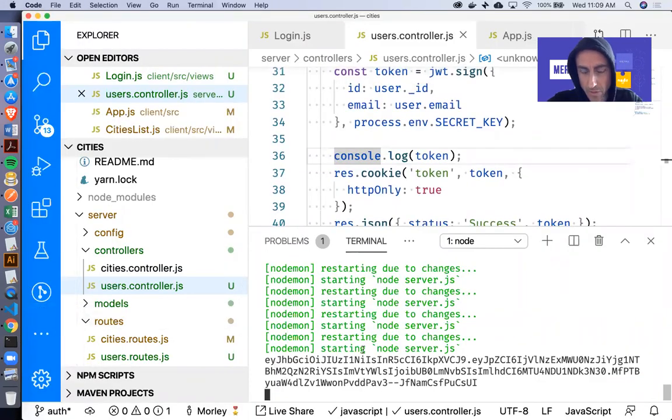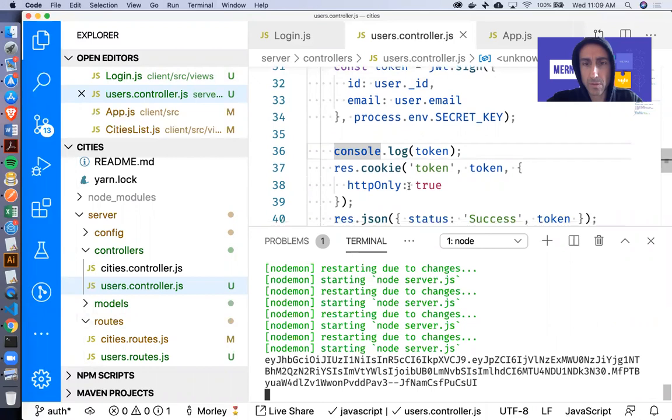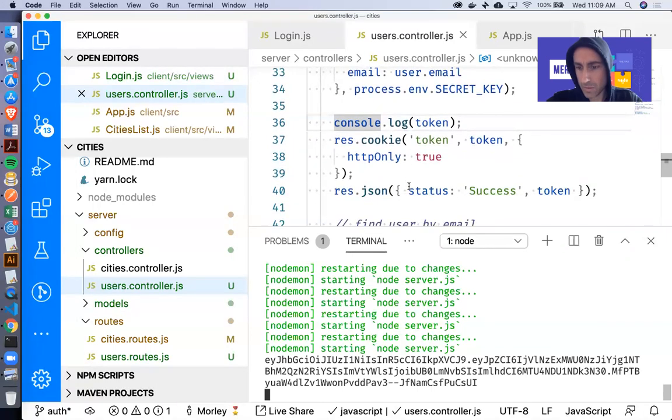We got our token. Okay. Wow. Well, usually the demos aren't this bad, right? Gosh. All right.